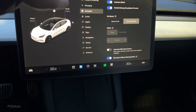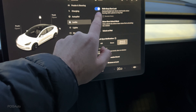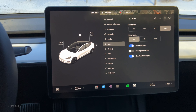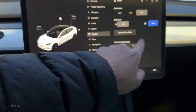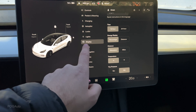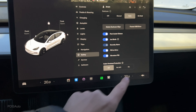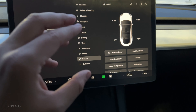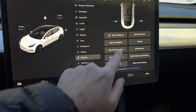You can see the supercharging option there. This Model 3 does not have full self-driving — I didn't get that. The locks feature lets you walk away and the car will lock and close all the windows, which is really cool. The standard range plus does not have a fog light — I noticed this because the Model Y does show a fog light option. You can set the display to light mode, dark mode, or auto, which I prefer so it changes throughout the day. Regarding tire pressure monitoring: all Teslas from 2021 use a Bluetooth tire pressure sensor. Do not get the regular ones that work with every other car — your Tesla will not sense those. You have to get the Bluetooth one that Tesla sells.